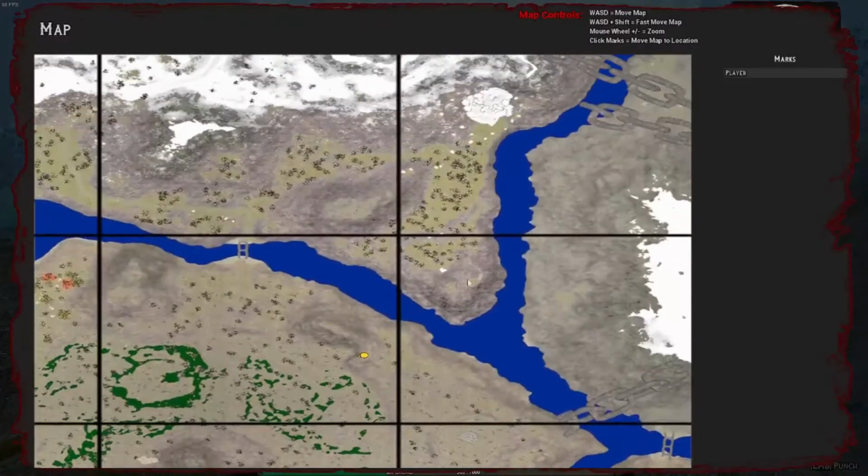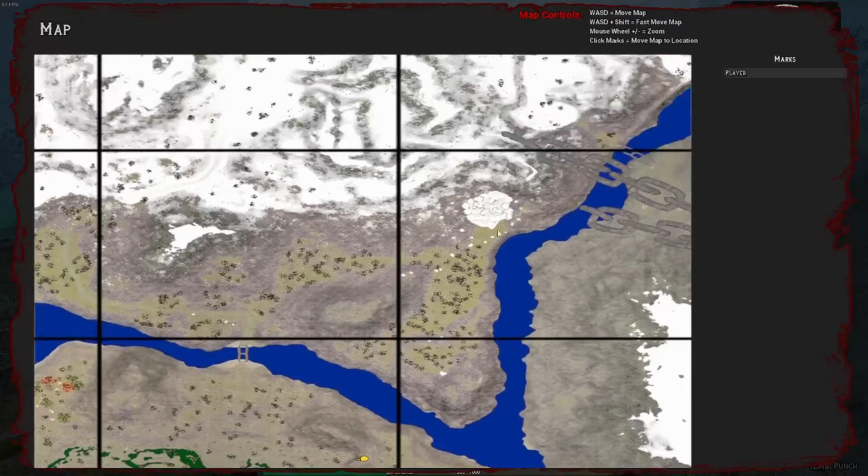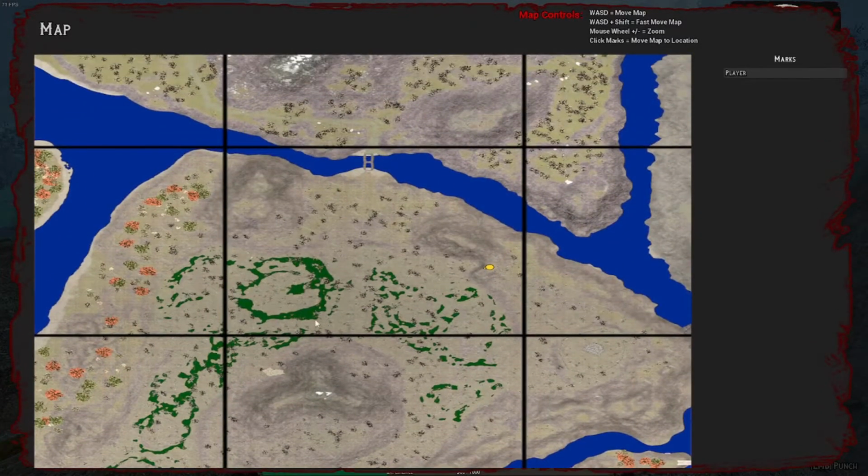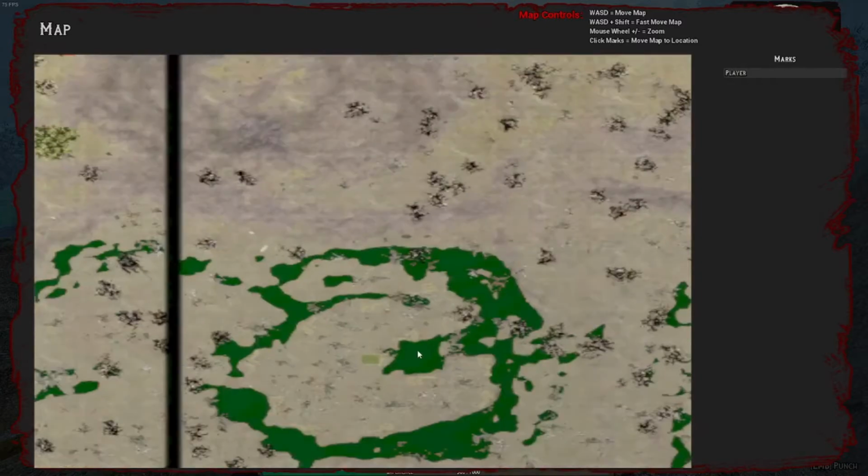As well as you have a spider cave right here, a troll cave. You also have a spider cave here, and the Dwemer Dweller cave right there.